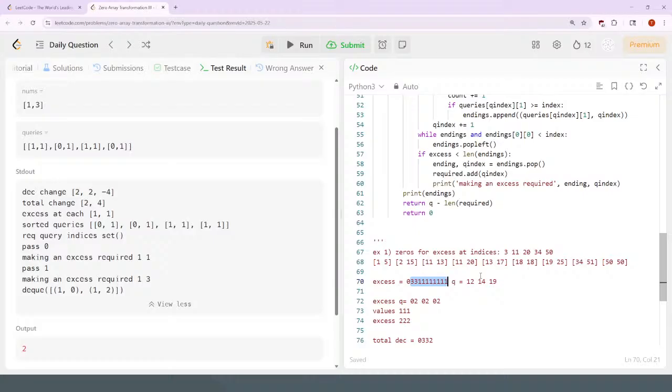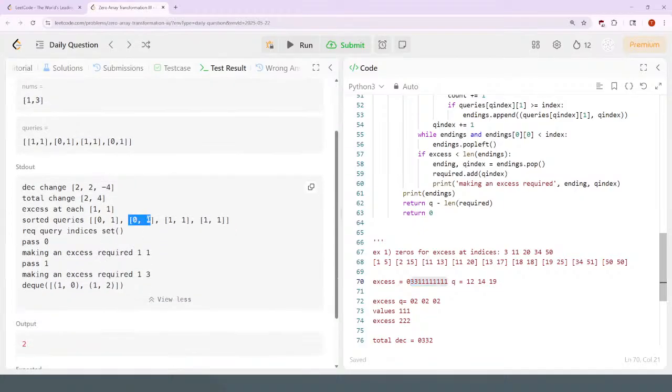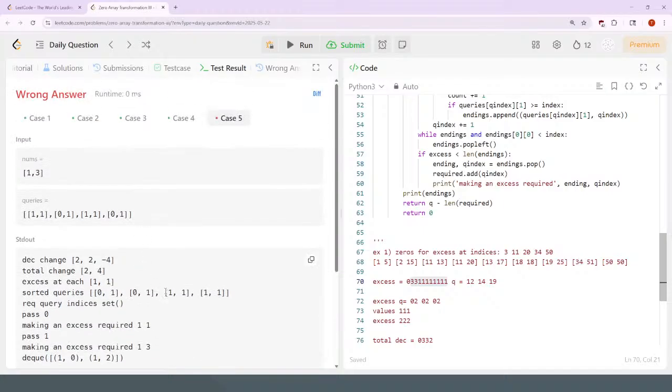Are you modifying your excess? How should this go? So when you remove this query and say that's required, you're saying that 0, 1 is still an excess. So you have one excess.